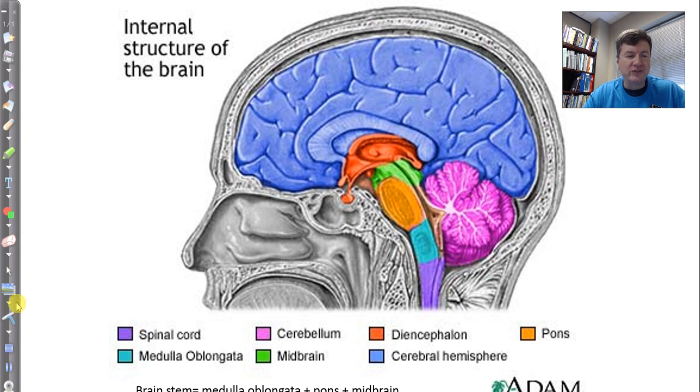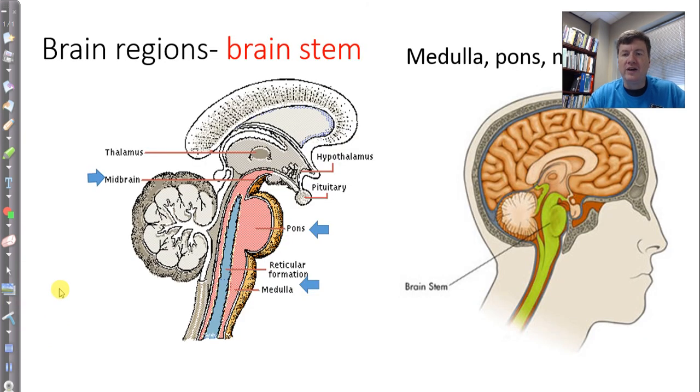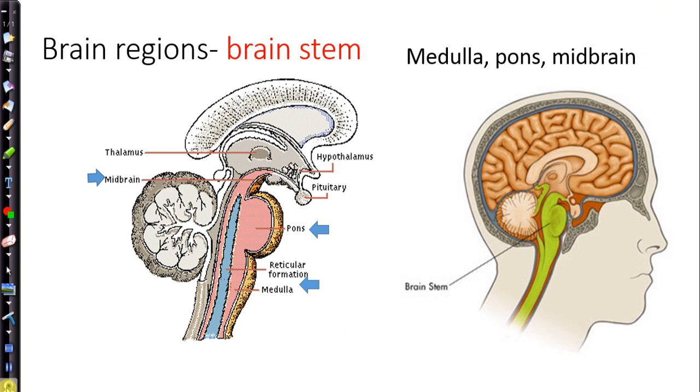But let's start first with, let me take myself off of here so we can see a little better. Let's start with the brainstem. The brainstem really is an extension of the superior part of the spinal cord. If you look here at the spinal cord, the brainstem is sort of labeled right here, but you see where it gets a little fatter. This region here is the brainstem. And it does consist of those three major regions that are marked over here with the arrows: the medulla oblongata, the pons, and the midbrain.